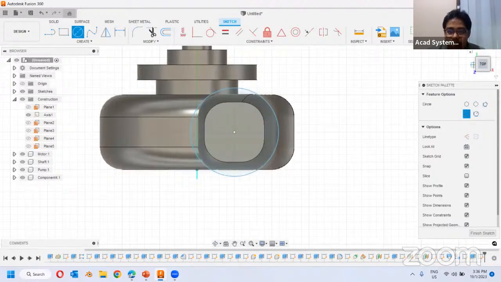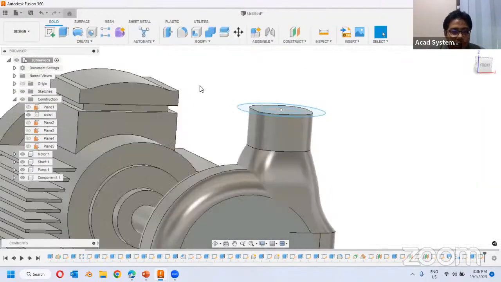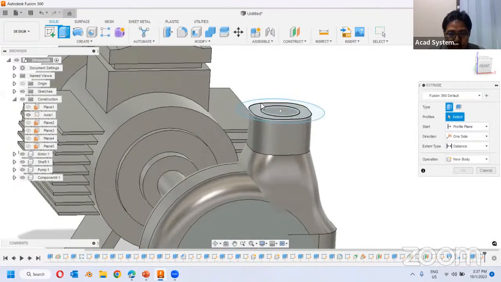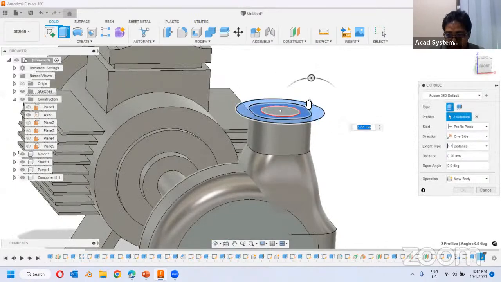Right, so this one I just roughly created. If you'd like to try, you can create a better looking one, but in this case, I'm just going to speed up a bit.